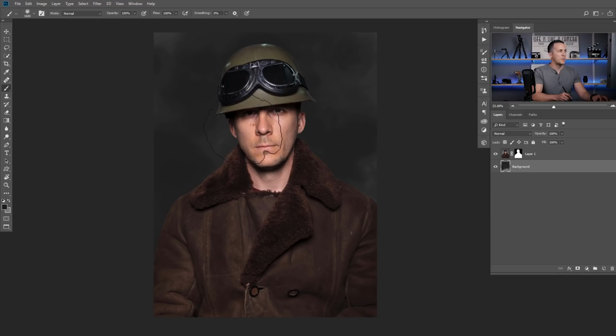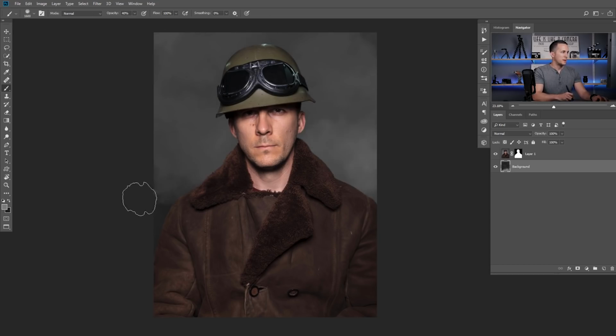Then I will press X to swap the colors and I will lower the opacity. I will maybe use 40% or so and just paint with the other color. Then I will swap back to the darker, then the brighter, and just play with this. I can make the brush a little bit smaller, maybe 20% opacity, and just play until I'm satisfied with this kind of effect here.